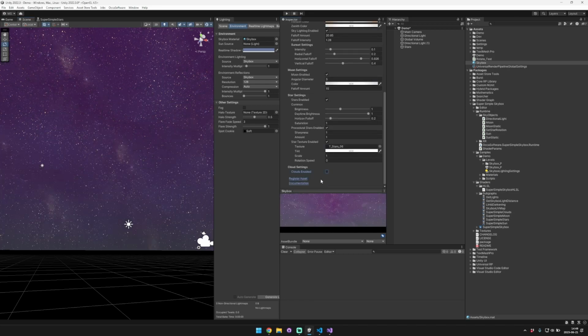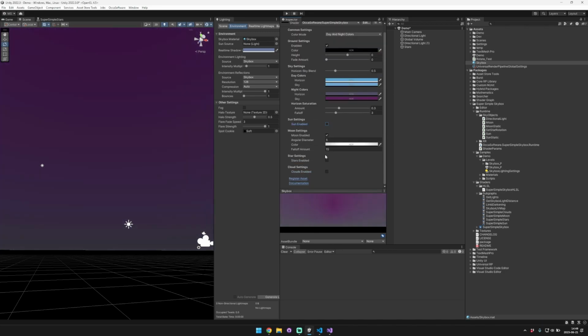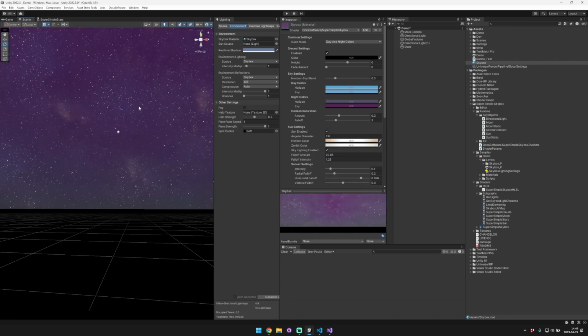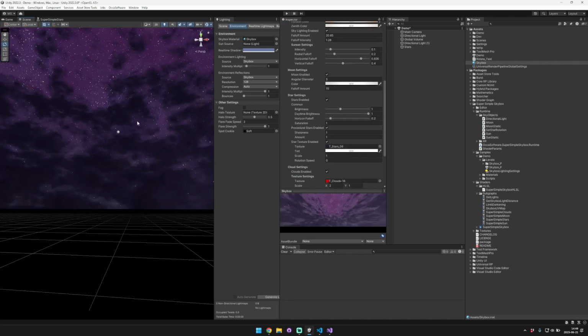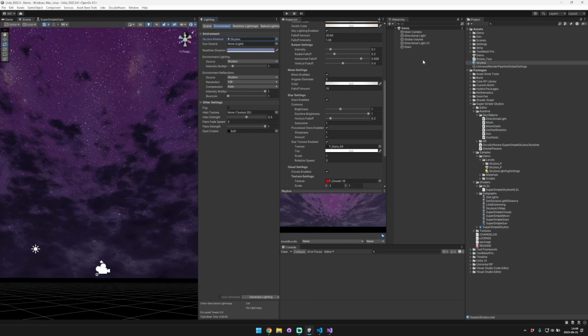And all these options are enableable or disableable. So you can toggle the clouds, the stars, the sun, the moon, the ground. So it's quite configurable and gives you a lot of control over how your scene ultimately looks. It's actually super powerful. And it also has support for callbacks.